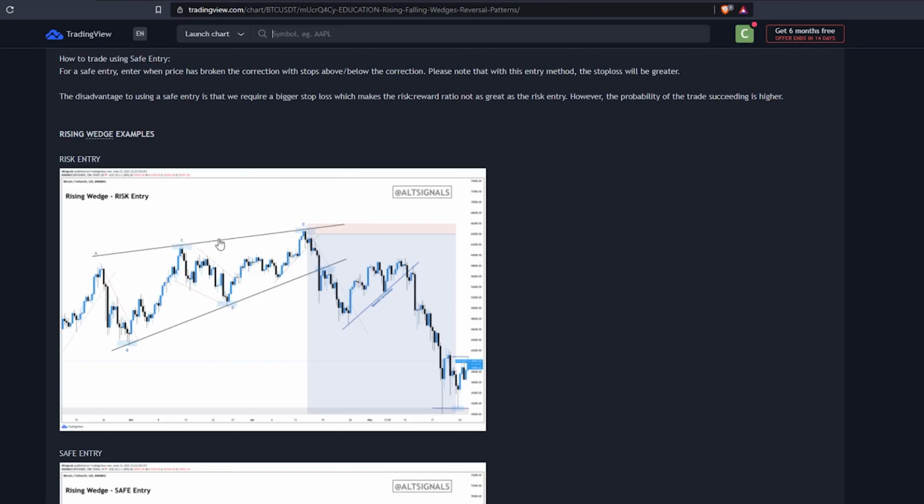Okay, so here is a risk entry for a rising wedge entry. So as you can see here, we've got the wedge formed, we've got the pattern forming here, as you can see. So around about here is where you would take your trade, and as you can see, there's the stop loss right above, so you can see the size of the stop loss there. So not as much to lose, but again, we haven't had a guarantee that it's going to go down and break through. So here your trade will be taken, and what we're looking for is the pattern to play out. So we're looking for a bearish reversal based on this rising wedge, which in this case happens, as you can see there.